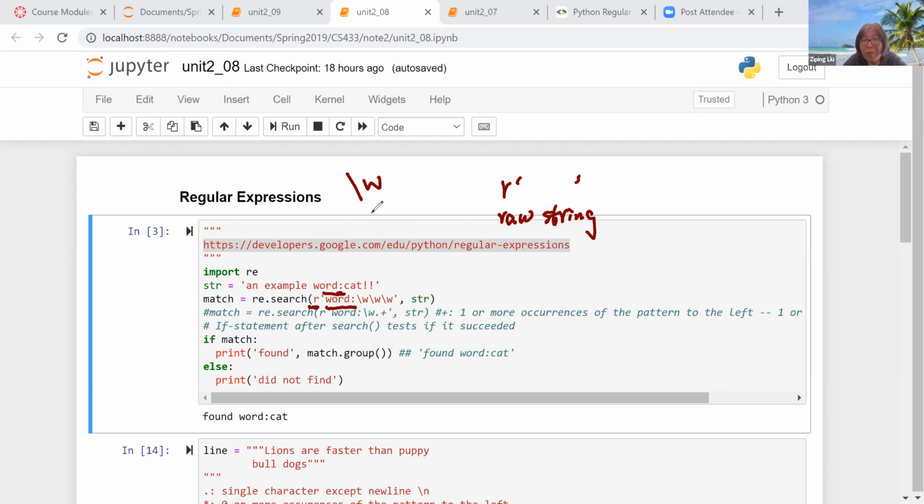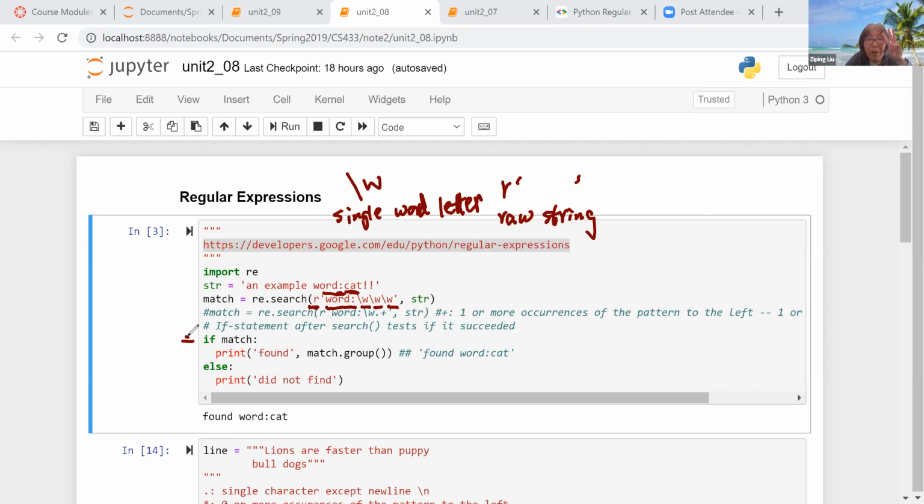So this means some single word letter. Over here you have 3, so you're trying to find if in this string you have a word followed by 3 letters. In this case, we do have.